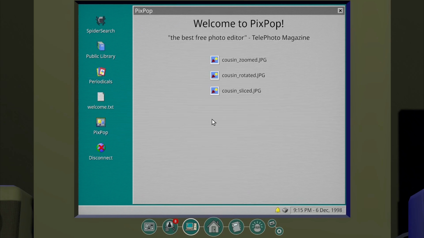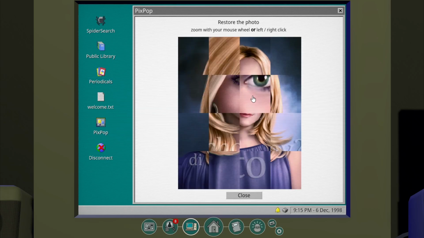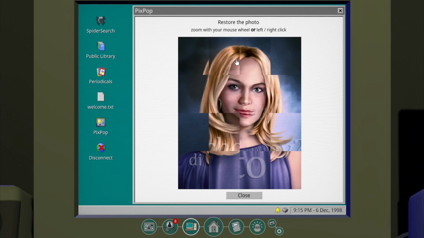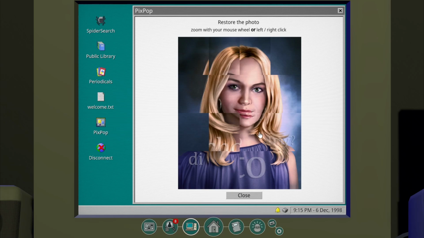No. Okay. Cousin, zoomed, rotated. Oh shit, okay, so this is gonna be interesting. This is actually harder than I feel like it seems. Oh, okay, hold on. Okay, so, jeez, okay.